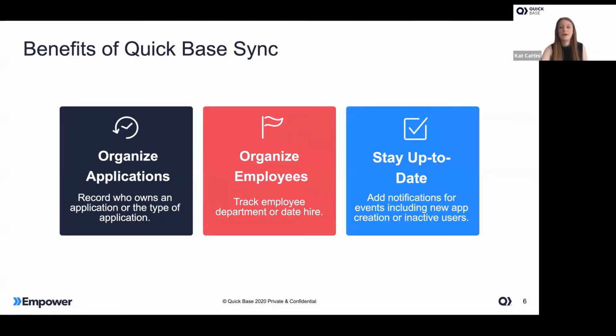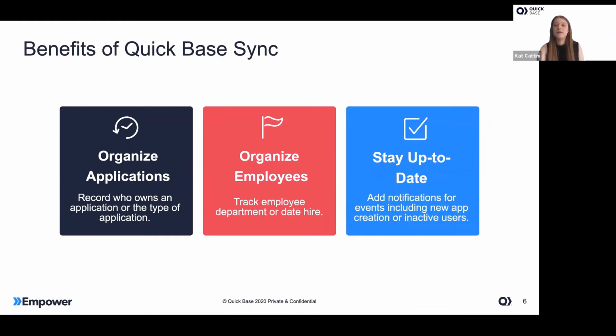And the first is to organize your applications. So you can pull over application data that we just talked about, that first set of data you can pull, and the associated information with the applications as well. From there, you can organize that, report on that, really customize to what you need because you are using that inherent native QuickBase functionality in an application. And you can start to report on data such as who owns the application, type of application, when the application was created, if it's turned on or should maybe be deprecated. The use cases there are really endless, but there is just a way to organize your applications in whichever way you need.